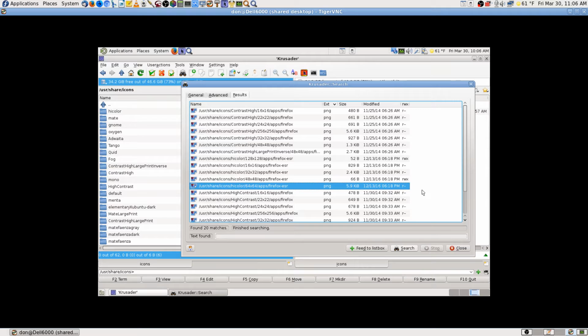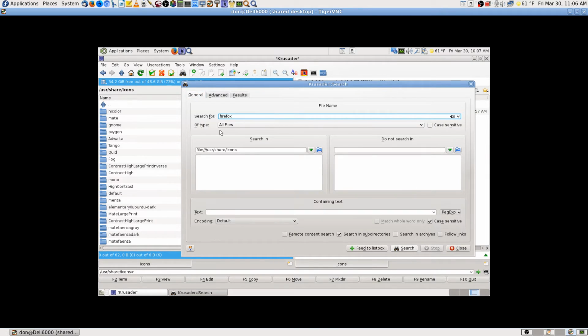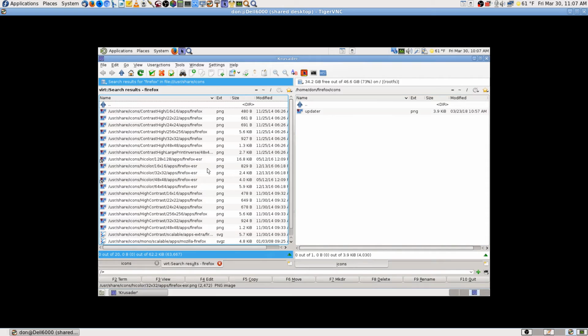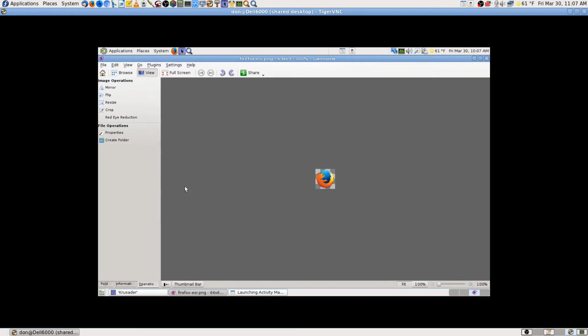Okay. So what I'm looking for is, what I can do is what I usually do when I do a search. I'll put this in the feed list box. Firefox. I actually left case sensitive in there, but luckily those are all fine. I'm not going to do a new search. Normally I would not do that because I won't get everything. Oh, I forgot to finish naming that, but oh well. So here it is. That's icons. I want contrast high. Where'd it go? Well, let's just go to the one I said I wanted. High color. Yeah, I'll open it up in an image viewer, see what it looks like, and that's all I'm looking for.